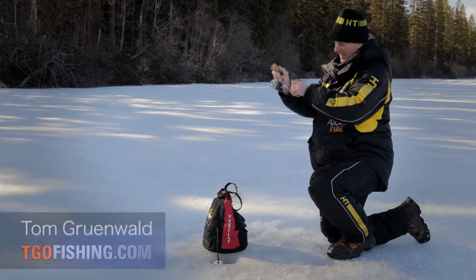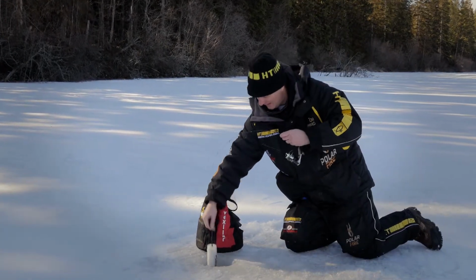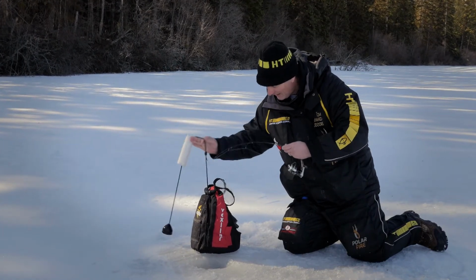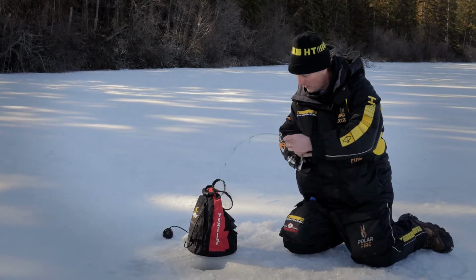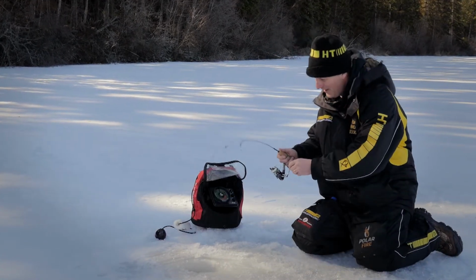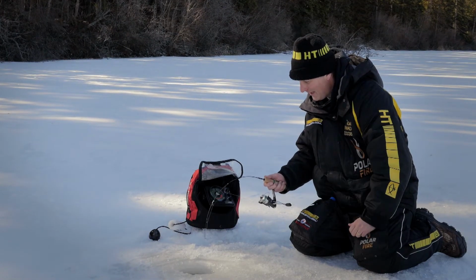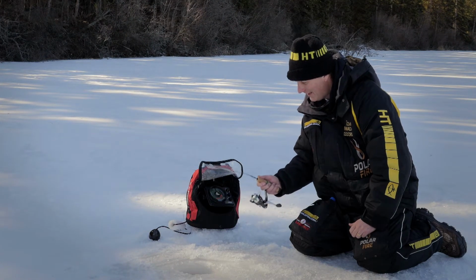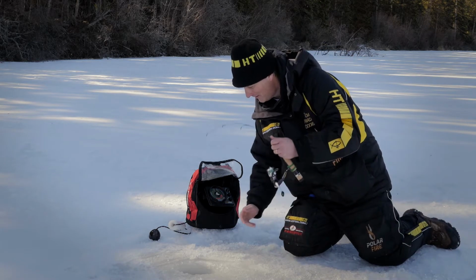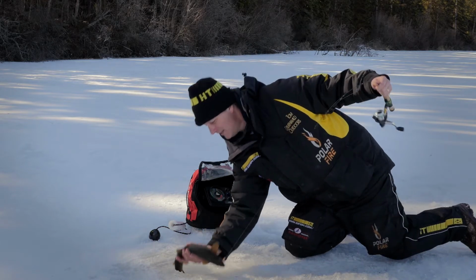There we go. It's not as big as some of those other fish, but it's looking like a grayling because I'm seeing brown down there. Oh yeah. I think I'm gonna ice my first grayling here if I can hold on. I had a very light rod here. If I get one of those really big ones, I'm gonna have my hands full. Oh no, it's actually another. Oh my goodness.